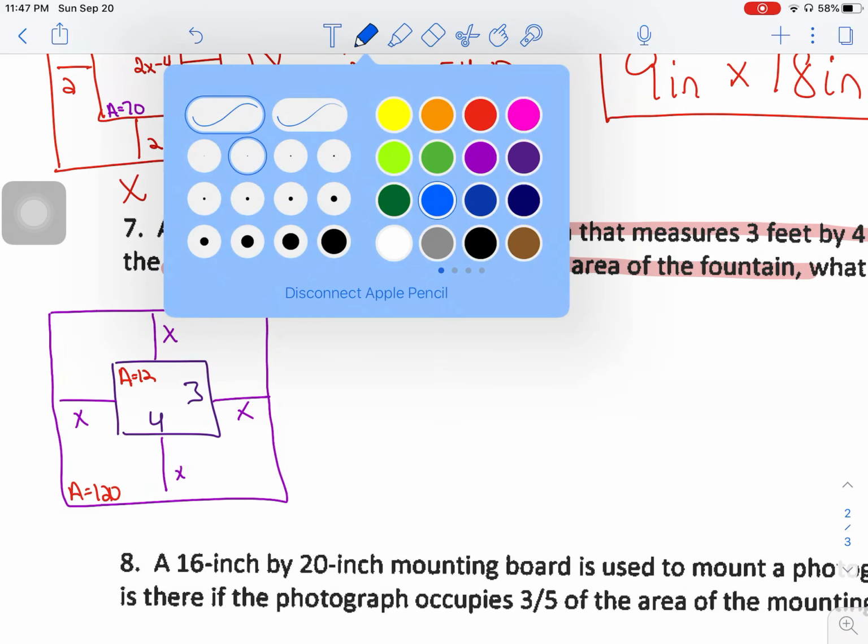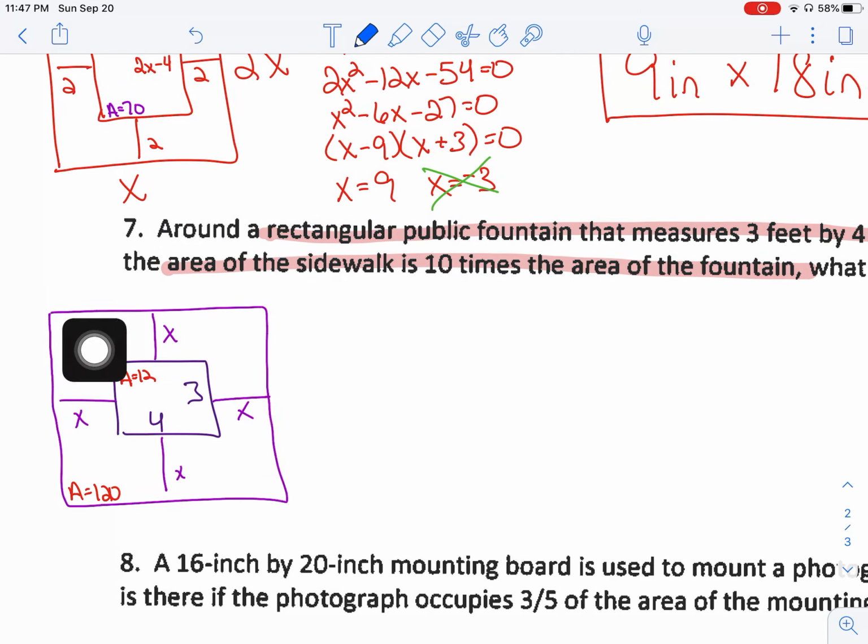So let's see, using the interior dimensions and these borders, I'm going to figure out the outside dimensions. So this is going to be 4 plus 2x. Height-wise, we're going to have 3 plus 2x. Okay, I have the pretty picture. I am going to translate that information into an equation. So for this particular problem, I'm going to go ahead and say that I'm going to take the big rectangle.